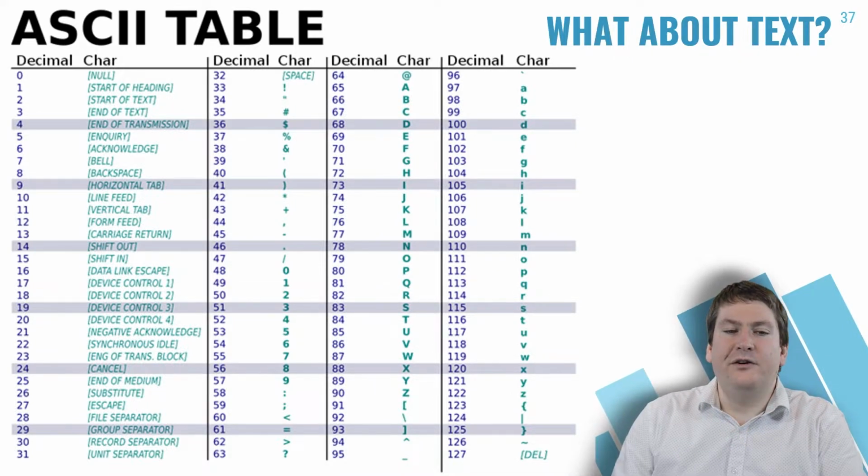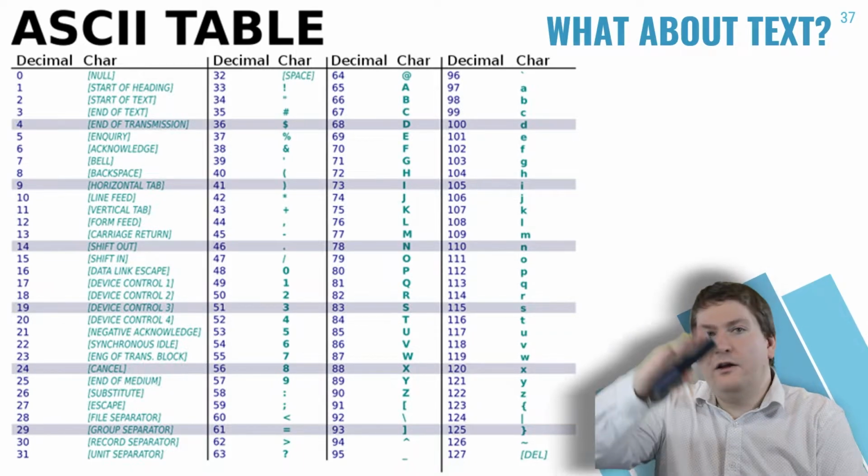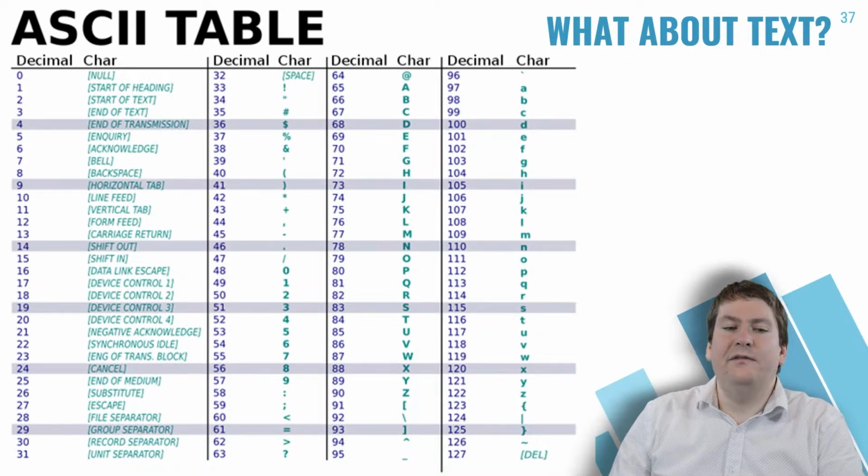The first ones, 0 through 31, are special characters. Those are things like line breaks and white space that you don't really see, but they denote going down a line. They're very similar to things you'd have on a typewriter, like line feeds and horizontal tabs. All the white space that's in your documents that you don't really see still has to be encoded by the computer. More interestingly is what happens after 31. We start getting into the characters.